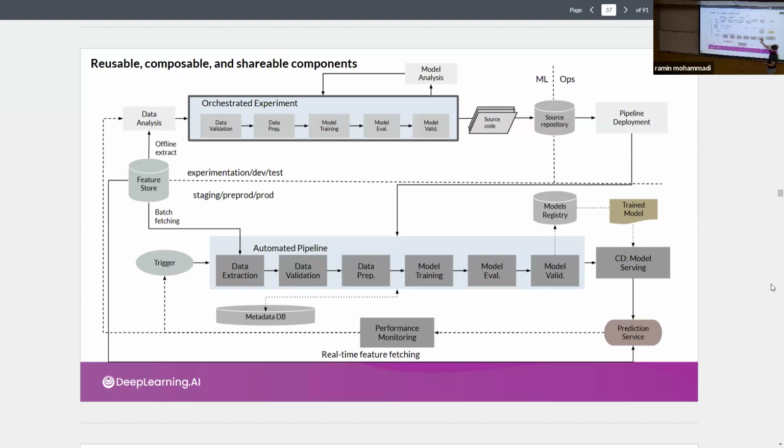It creates a model, validates the model, saves the model in the registry. So this is continuous delivery, right? You deliver that model to the prediction service and you monitor for performance. And if the performance is bad, you trigger the same pipeline again and you continue the loop.